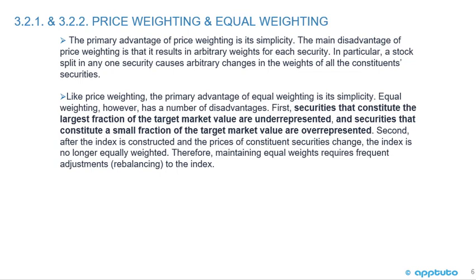Okay. So second, after the index is constructed and the prices of the constituent securities change, the index is no longer equally weighted. Therefore, maintaining equal weights requires frequent adjustments and rebalancing to the index. So that's a key point. One of the disadvantages of equal weighting is that it requires frequent adjustments and rebalancing.